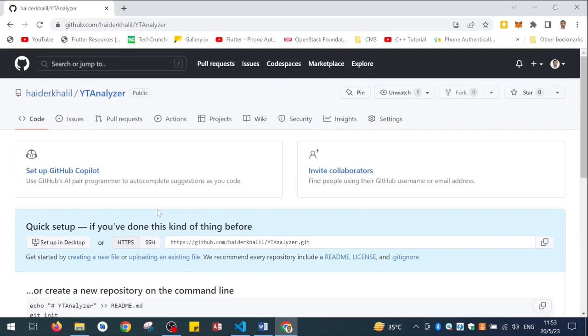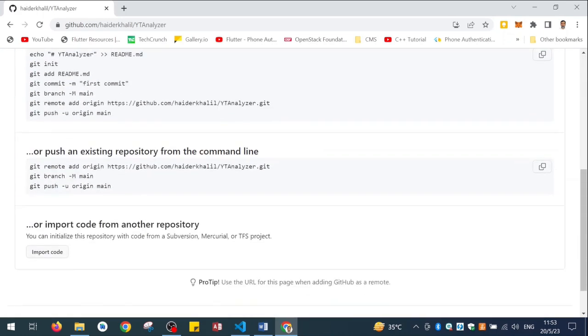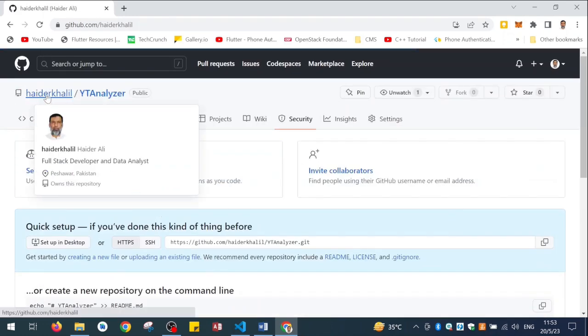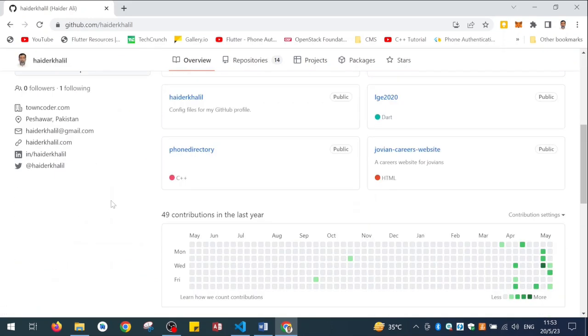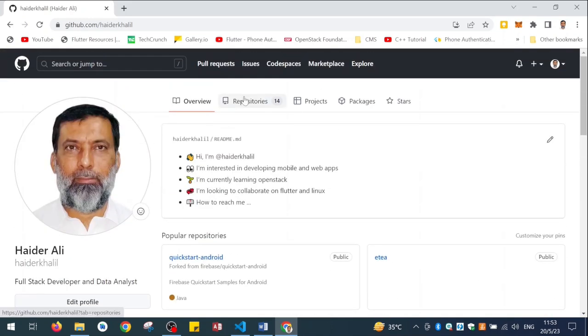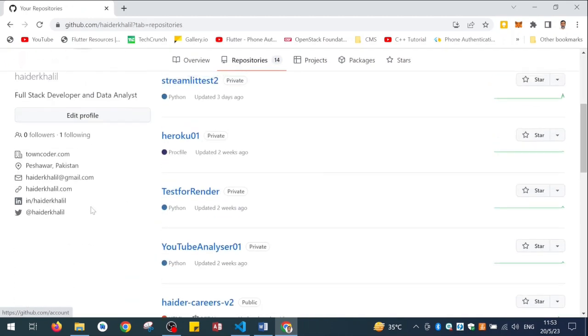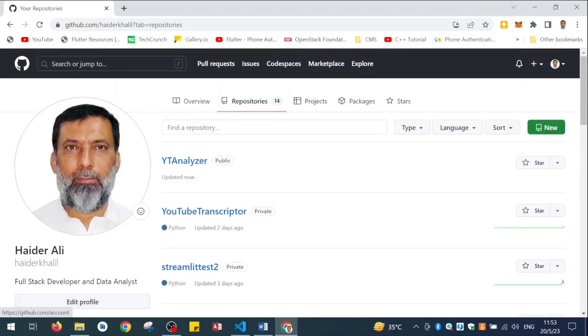So it will automatically create some files for me. If I go to my account, I will see the repositories over here. There are 14 repositories, and the YT Analyzer is over here in my repositories.